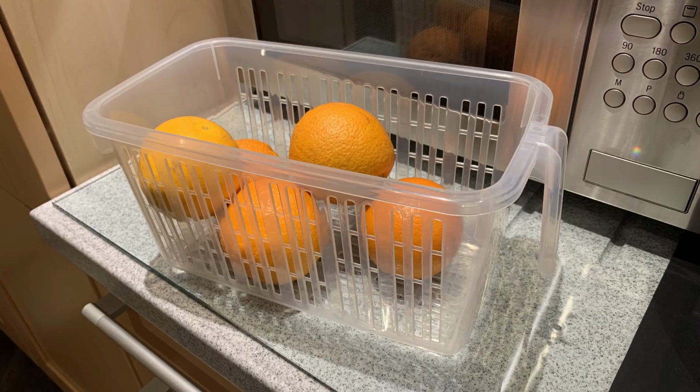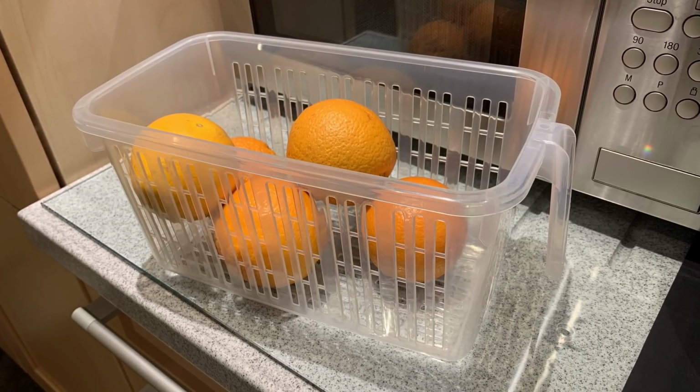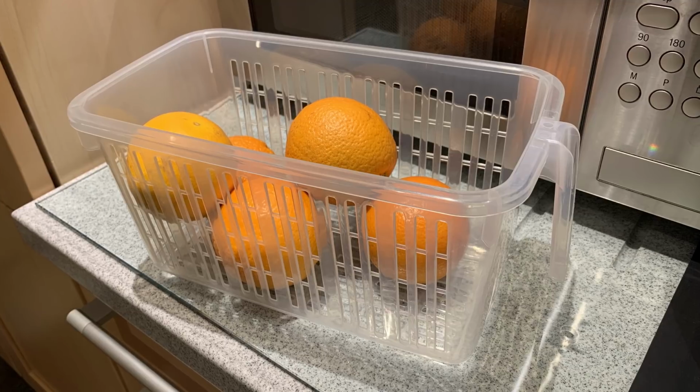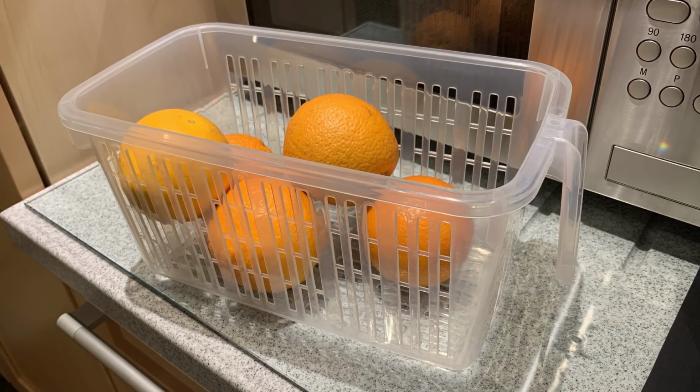No, exactly. Oh, and I also keep in that cupboard my lovely little plastic container that I keep all the fruit and veg in. Because that doesn't have to go in the fridge, so it can just go in that cupboard under the bed, and that keeps fairly cool in there, which is really good. And then the only other thing we've changed is the bin that we use.